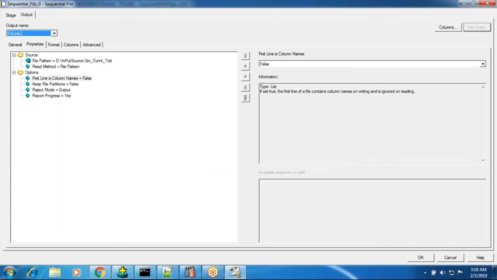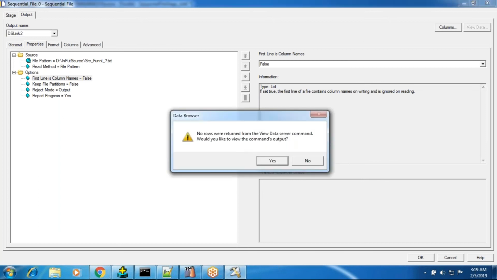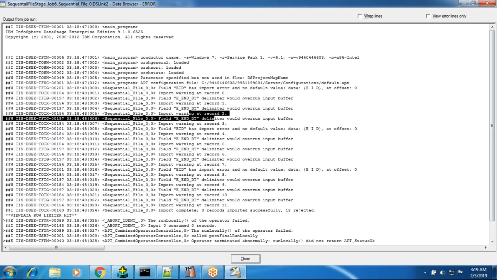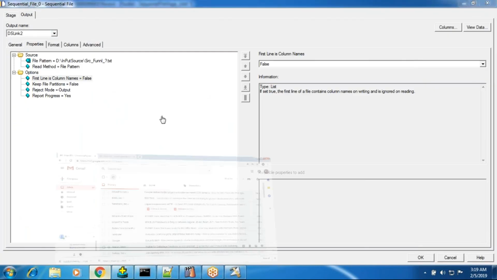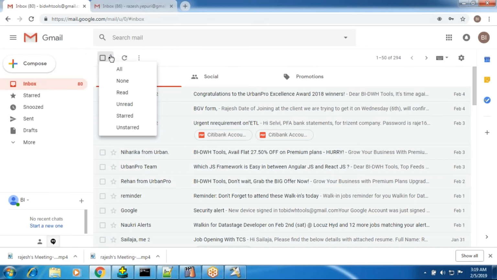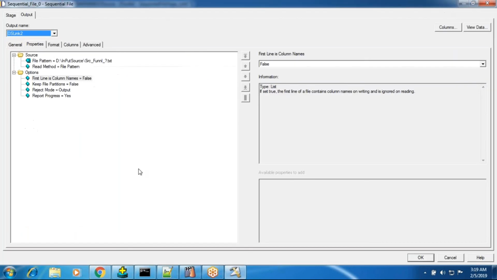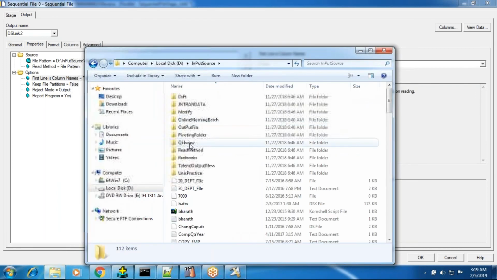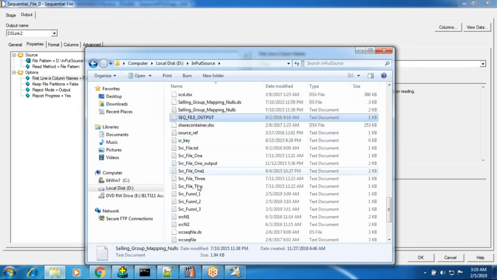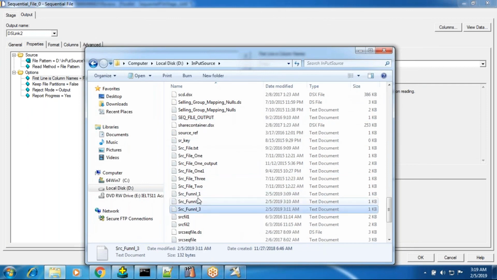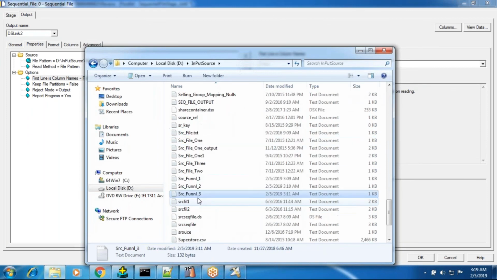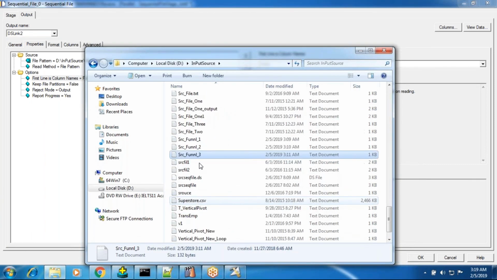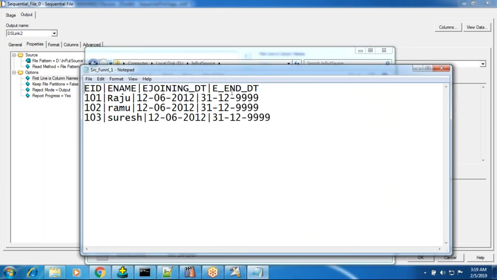Then if any error comes, I'll go through the source files once. Okay, I got the issue. The source files 1, 2, 3. But if any other files have the same pattern, it will try to read those files also. That is the issue here.